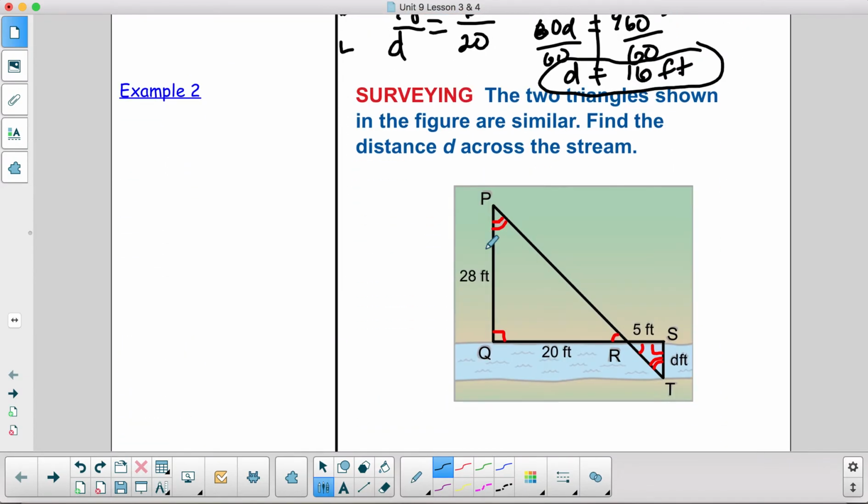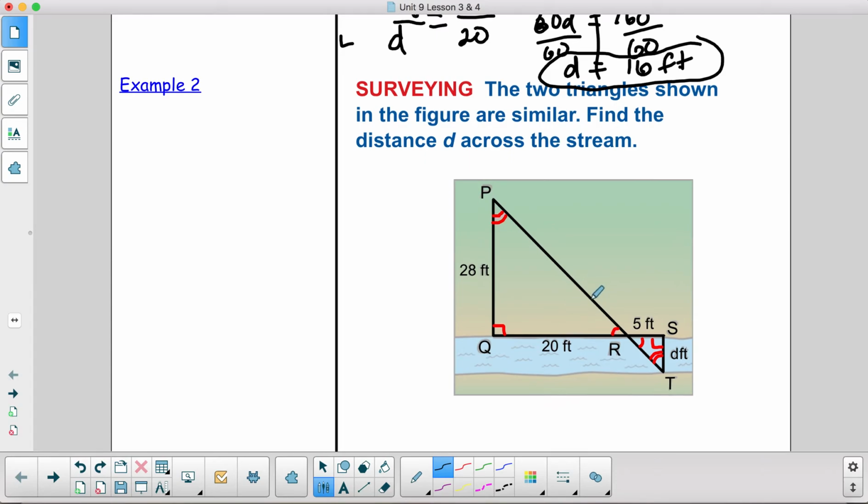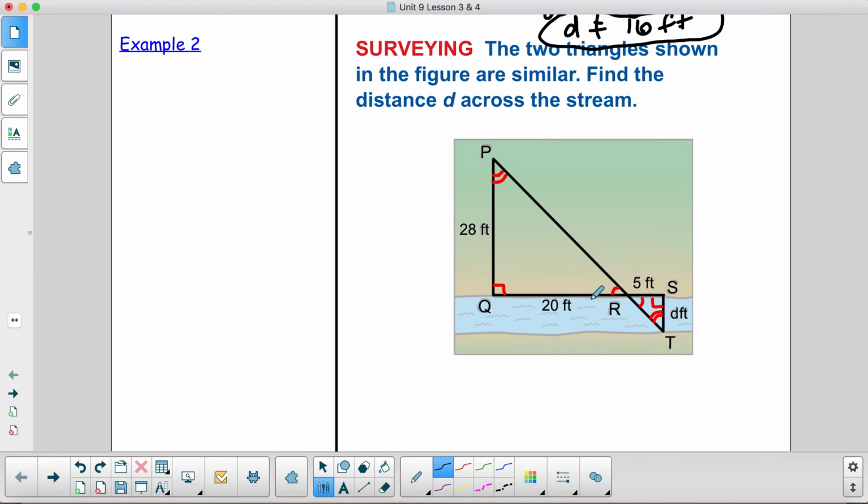I'm pretty sure on your template this picture is quite dark. So if you're having trouble seeing it, use this picture as your reference. So here, this problem is just like the last one. I'd like you to pause this problem and see if you can complete it on your own and then start it to see how you did. So go ahead and pause.